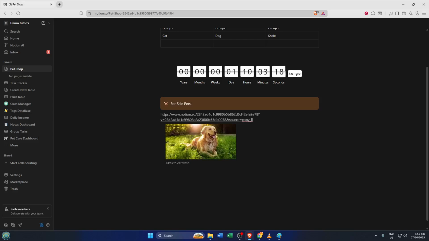Now it's time to type your message into that caption box. You might want to clarify what the photo shows, jot down a quick explanation, or just add a bit of personality, whatever fits your page best. For example, if you're documenting a project, your caption might say, "Prototype Design version 2 added color adjustments." Or if it's a personal snapshot, you could write something like, "Sunset at Lakeview Park.